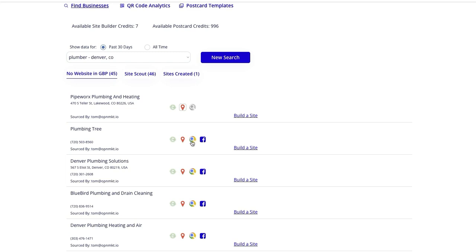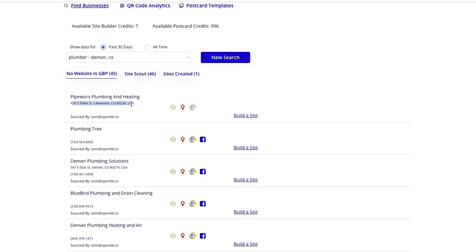And then finally, this little Google button, if they have a phone number listed, it'll be filled in like this, and you can click that button to do a Google search on their phone number. And why would you want to do that? Just because a company doesn't have a website listed in their Google Business Profile, sometimes they actually do have a website. Maybe it's on their Facebook page. Even when I find them on the Facebook page, if I click on them, I realize that they go to a 404 page or something like that. But if you want to do a little bit more research just to validate and verify that they don't have a website, using these buttons to do a little bit of searching will be really helpful for you.